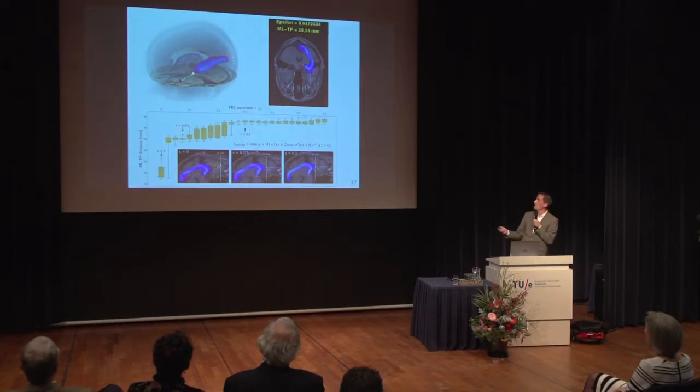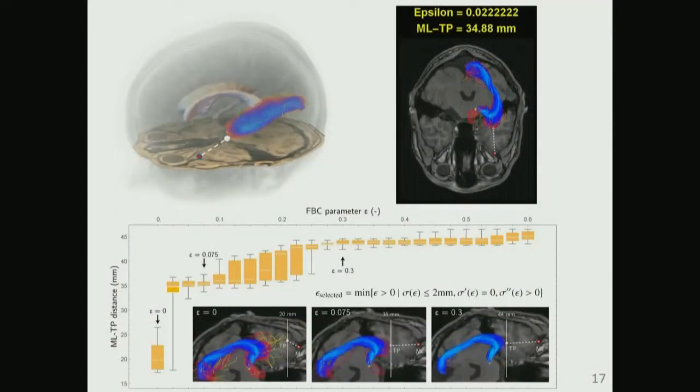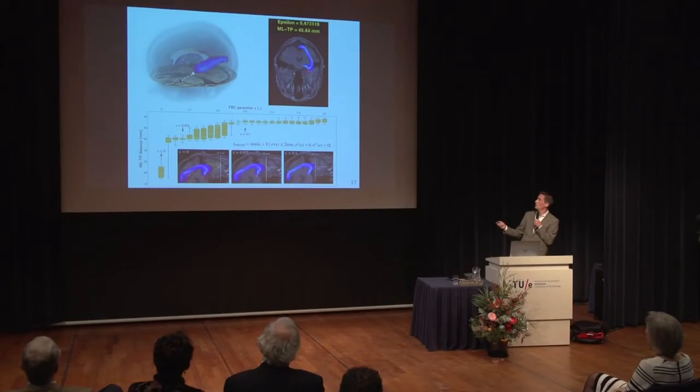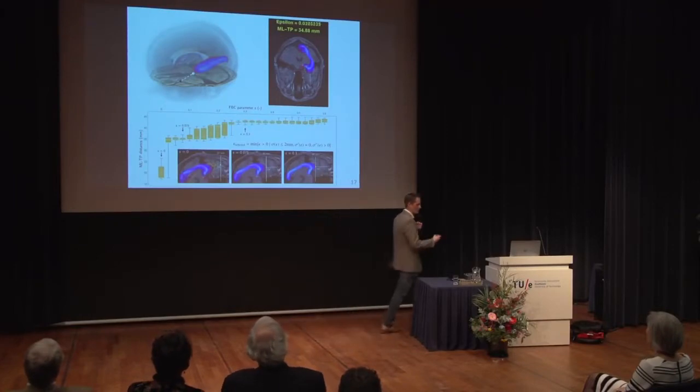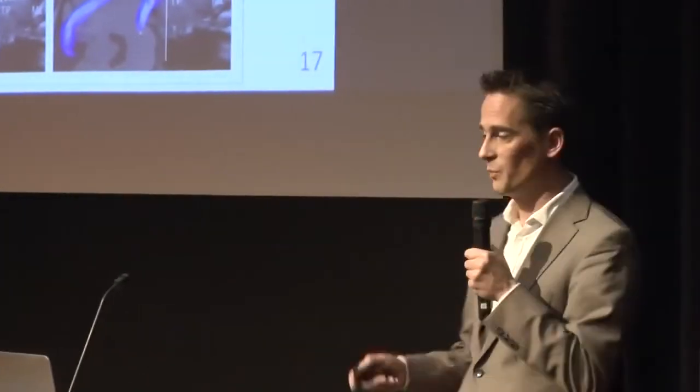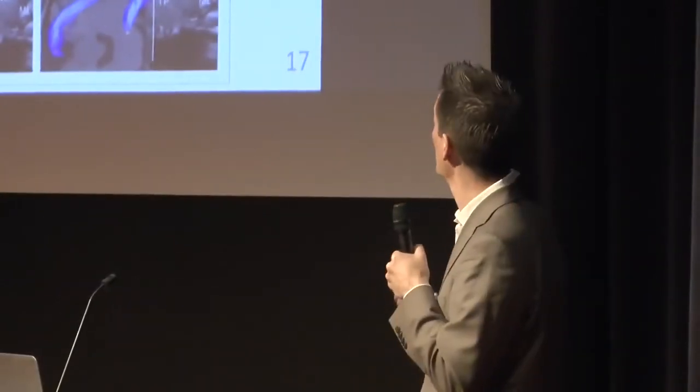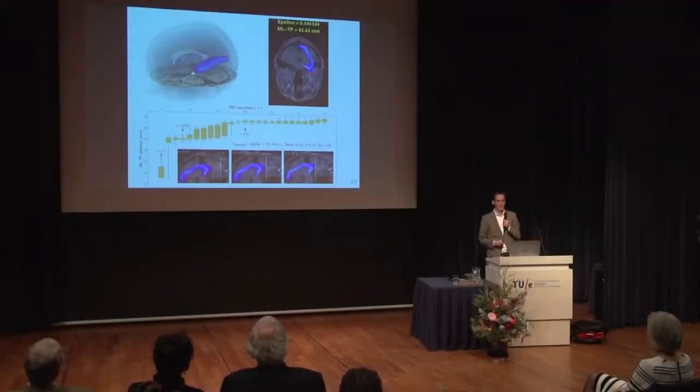It's just to show you that these geometric methods on positions and orientations in 3D allow you for a stable extraction of the tip of the optic radiation. And that's of vital importance that the surgeon gets this parameter, the temporal pole to Meyer's loop distance here. And it's done in such a way that if I do a stochastic realization of a fiber tracking, and I do that, say, 100 times, that this identification of this tip does not jump around. And that's where these methods of doing geometric processing of position orientations in 3D allow you to identify this tip in a stable way.